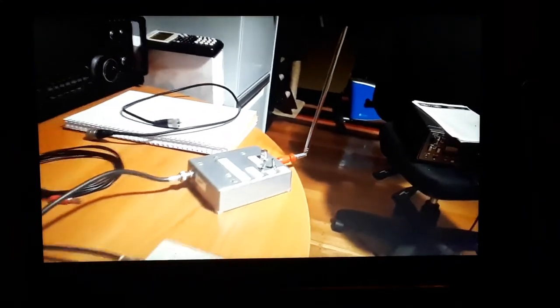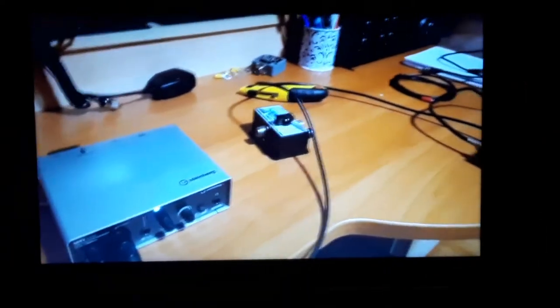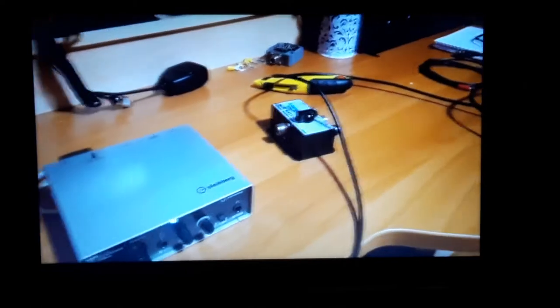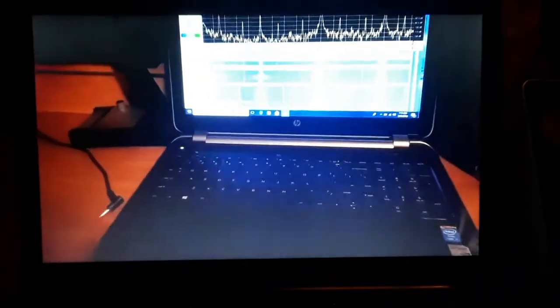If I increase the gain on that, pull that antenna out fully to about 70 centimeters, maybe even use the longer antenna. I'll also be in the middle of a park, where there'll still be 50 hertz, but much less than what there is here in the radio room. And I should be able to receive my signal over 400 meters. And if that's the case, well, I'll be happy. If not, well, bad luck.